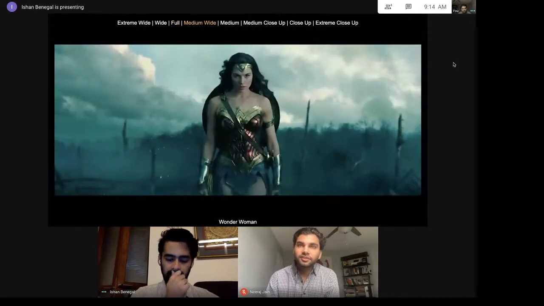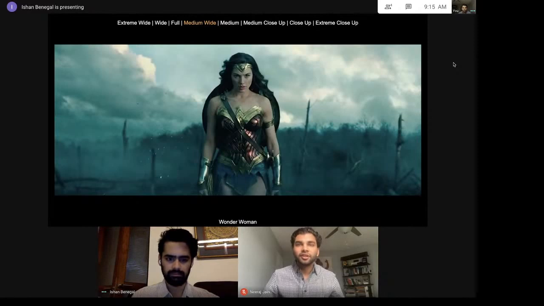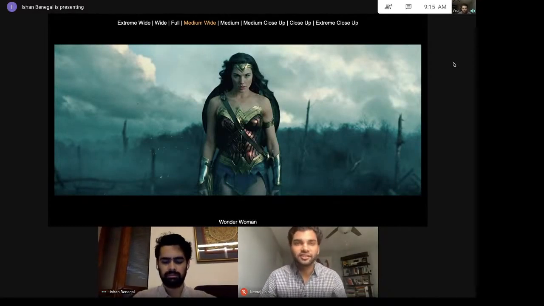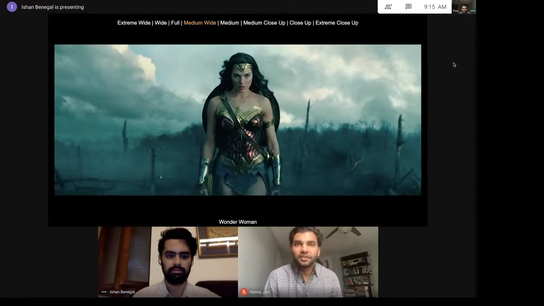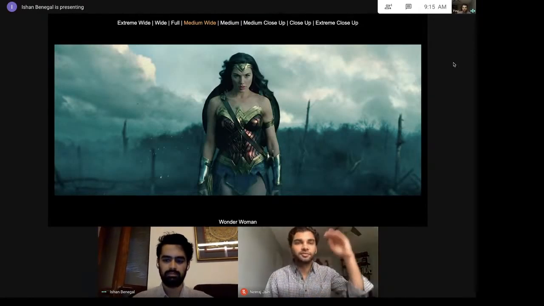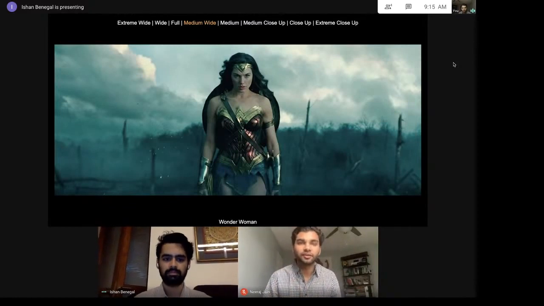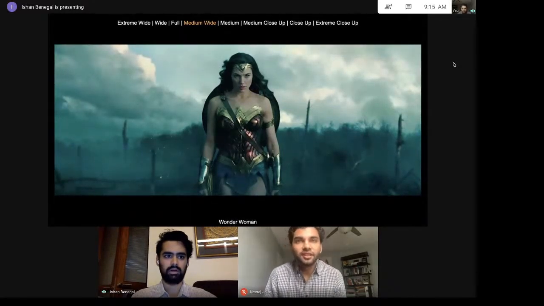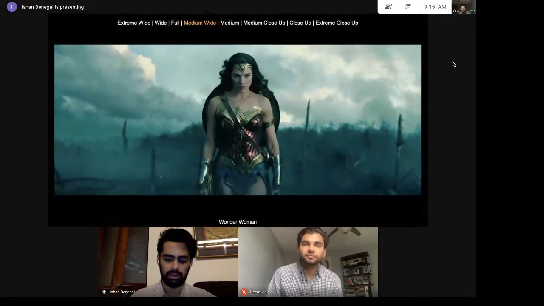This is what we call a medium wide. For the purpose of my explanation when I'm working with someone, I'll say it's the thigh and above or somewhere around there, so above the knees essentially. It's a good way to start putting in physical demarcations in terms of shot size. If we see the full body, it's a full shot. If we see from the knees above, it's a medium wide. That way you and the director try to be on the same page when talking about these kinds of things. And we'll see how that works in this next one.